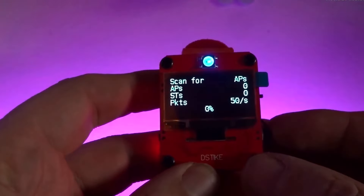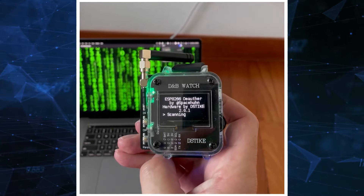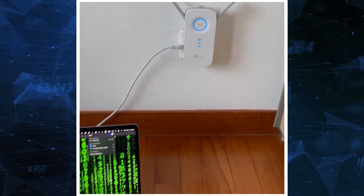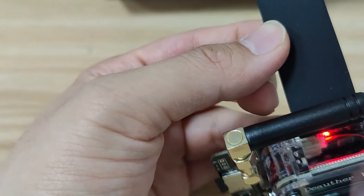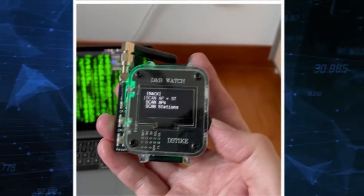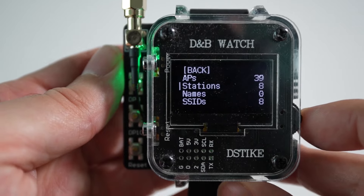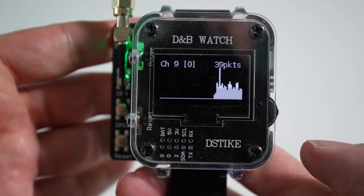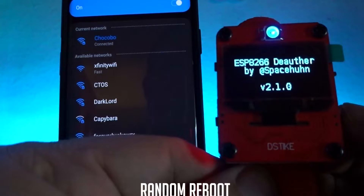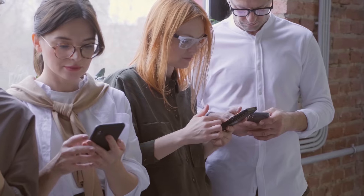Dotherwatch: The Dotherwatch stands out as arguably the most disruptive wearable globally. Originally conceived as a smartwatch, this device takes on a more sinister role by enabling users to unleash Wi-Fi network havoc through denial-of-service attacks and de-authentication floods. Although initially developed as a proof-of-concept, its capabilities underscore the vulnerability of everyday devices to malicious interference. The Dotherwatch serves as a stark reminder of the potential consequences and security implications posed by such technologies, highlighting the need for robust cybersecurity measures to safeguard against emerging threats in an increasingly interconnected world.